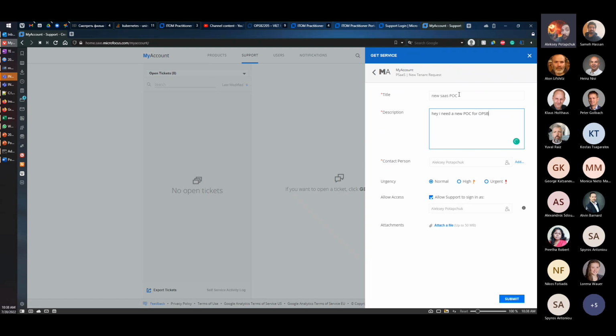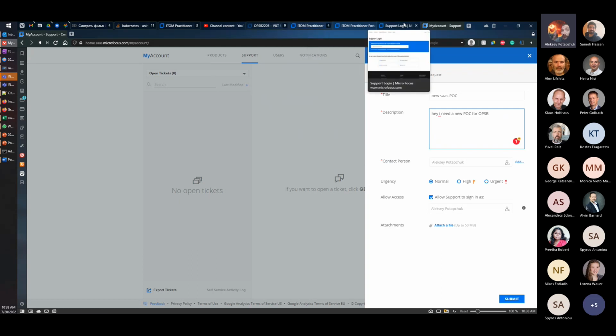Of course, I'm simplifying it too much, because if I do a request of this sort, a support engineer would contact back and say, well, Alexei, you know what? For Opsbridge POC, I need you to give me some more details. For example, who you are, why do you talk to me, or what would be the name of the POC, stuff like that. Okay, I'm simplifying just to show you that the SaaS has their own support system.